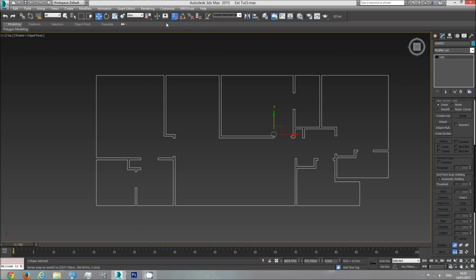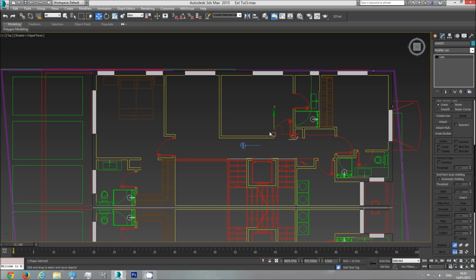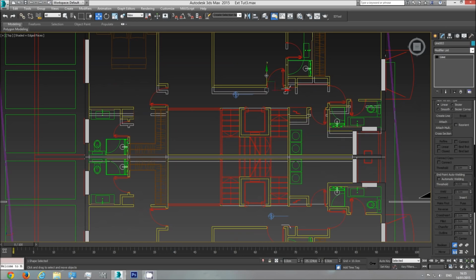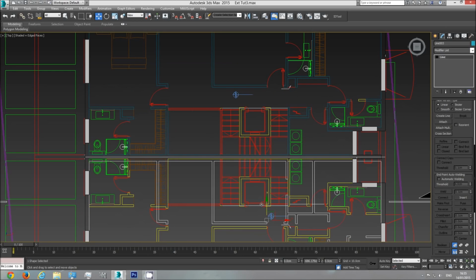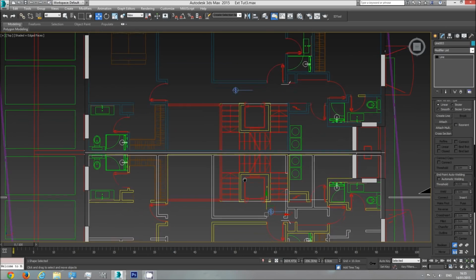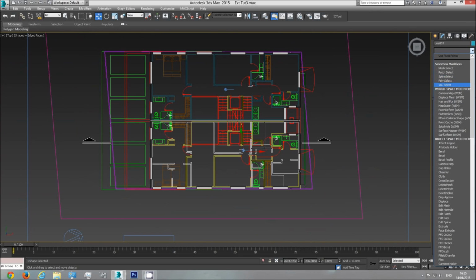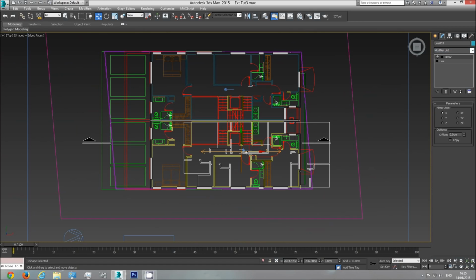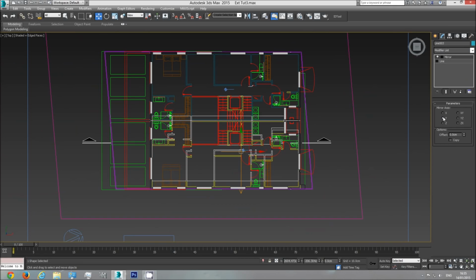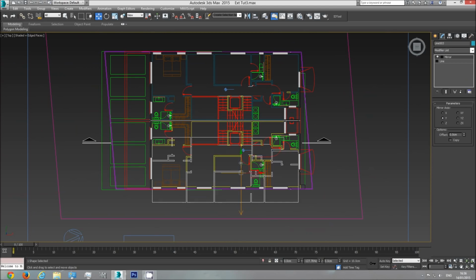So that's fine. Now I'm going to unhide everything, and I'm going to shift drag down these lines. I'm going to mirror it because this part of the house is a mirror of this one, almost. There are little differences, but almost mirror. I'm going to mirror this line I created. Now it mirrored it on the x-axis, so left and right. I need to mirror it on the y-axis, down, up, which is great.